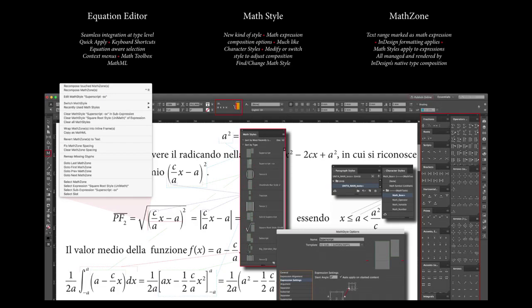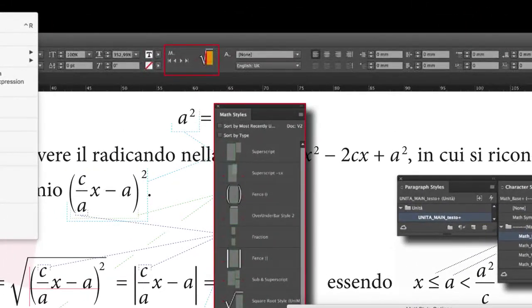It is not a tool that allows you to calculate something, so it's not like a spreadsheet calculation tool. Sometimes people ask me if they just could create a spreadsheet and get something calculated. That's not possible. It's really a typesetting tool for equations in InDesign. And the way it works with InDesign is slightly different than the competitor tools. It's not using an external editor. It's not using inlines. It really is using the InDesign composition engine to compose the equations.